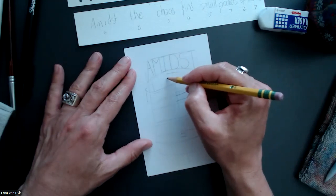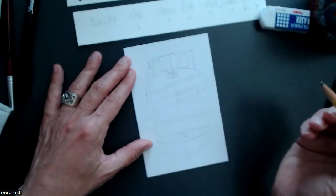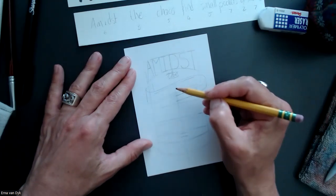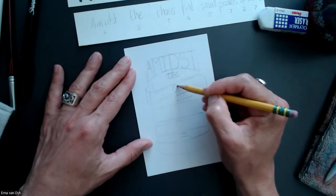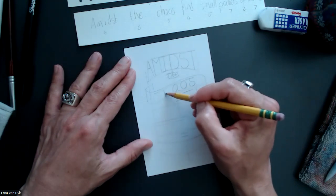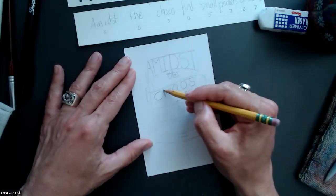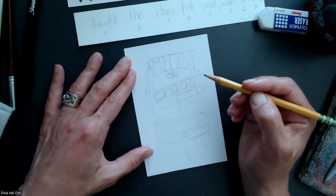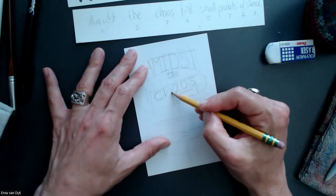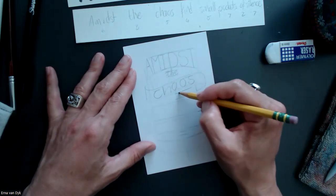I'm going to do the in normal cursive because I think that would look cutesy here. I'm just going to do the, and then I am going to do chaos. So the A is going to be in the middle. And I'm going to do a little crazy H, like that. Kind of looks like an N, but I think you will be able to see it's an H. Maybe I can bring that down a little bit. You do want to use your pencil so light that you can only just see it. I'm going a little harder just so you can follow along.